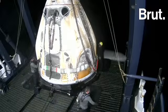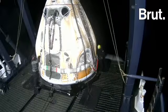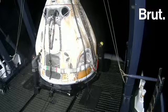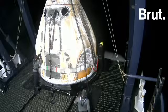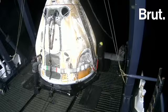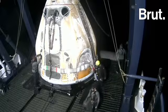Again, if you're just now joining us, the Dragon spacecraft has been lifted onto the recovery vessel Shannon. Now the recovery crew is safing the vehicle. They're putting some covers on the thrusters of the vehicle just to ensure, now that the spacecraft is no longer in operation, we don't need those thrusters. They did some sniff checks before they put some covers on it.